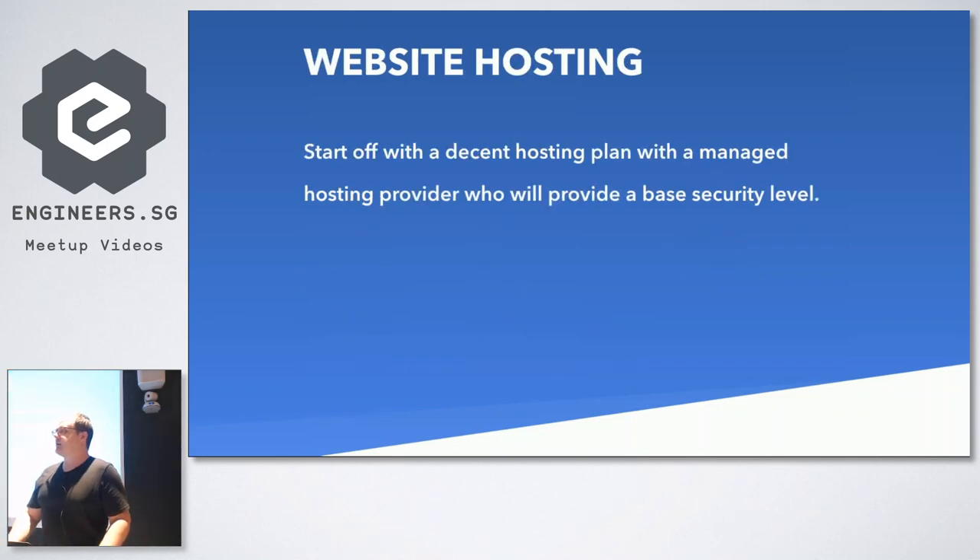So, WordPress hosting. The first thing in all of this is making sure that you have a decent hosting provider. Some of them will offer WordPress core updates automatically - WP Engine, Kinsta, Flywheel, and a couple of other managed hosting providers will do your core updates for you. They'll do point updates essentially overnight. Backups will all be done as well. So you just worry about your plugins and themes. If you don't have a hosting provider that will do this, we'll run through a few backups.